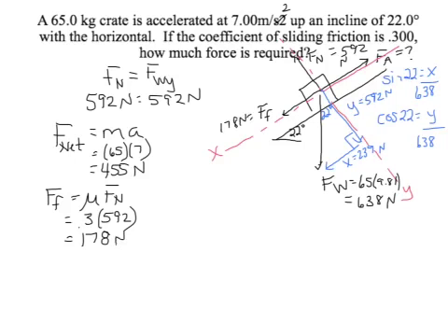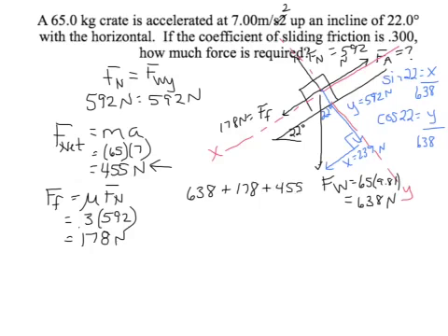Again, keep one more digit, that would be a little bit better. And now I have 2 forces in the x dimension down the ramp. I know the value of each of those. I'm now looking for the last force in the x dimension, which is the force up the ramp. I know that when I put all 3 of these together, the net force must add up to 455 newtons. There are a few different ways you can look at this. You could say, okay, I have 638 down the ramp plus 178 down the ramp, and my up the ramp has to be 455 bigger than that.